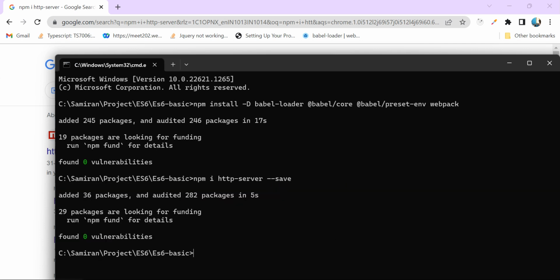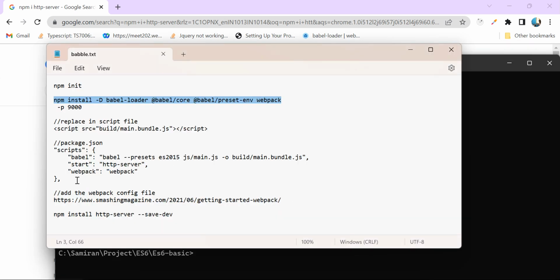So once that is added, our next job is to add the script into package.json to run the things.